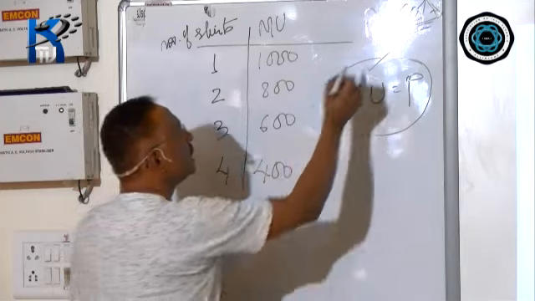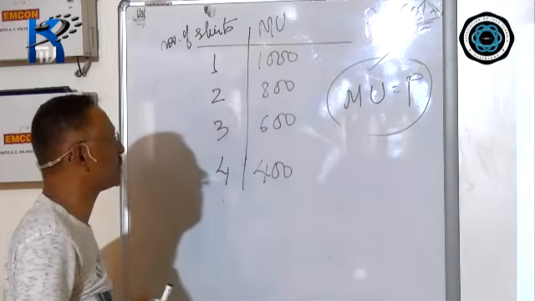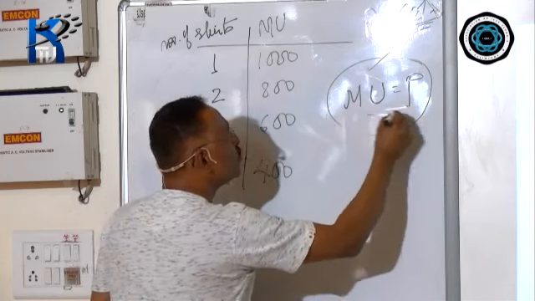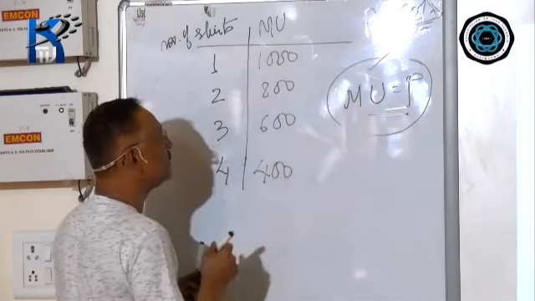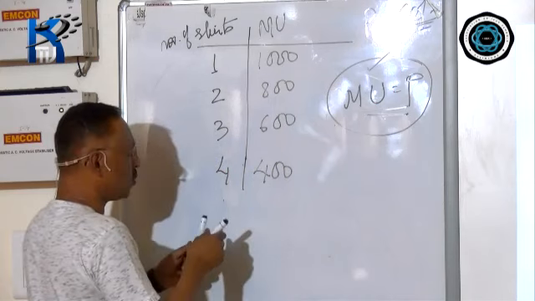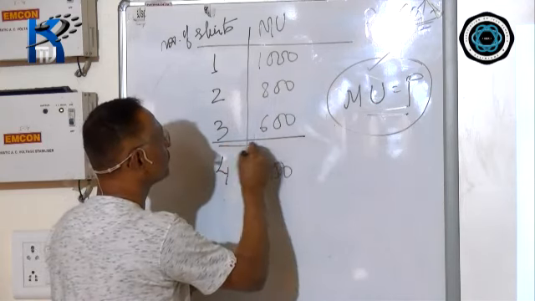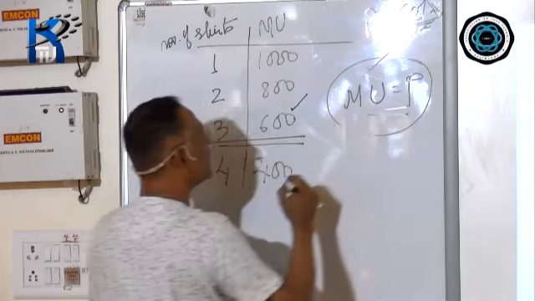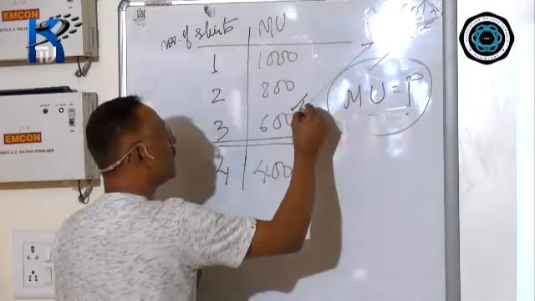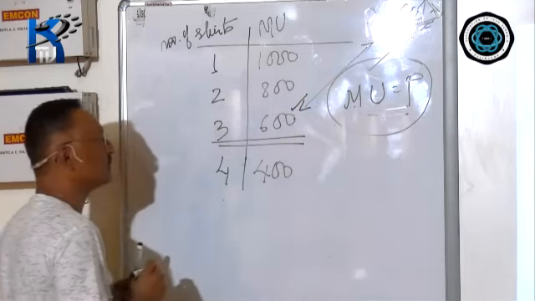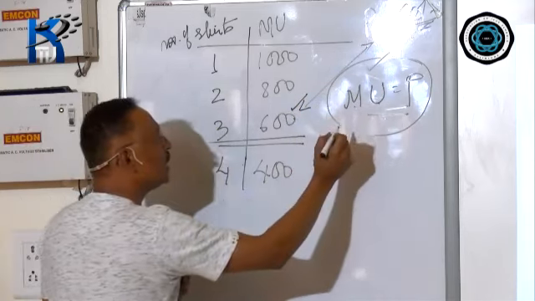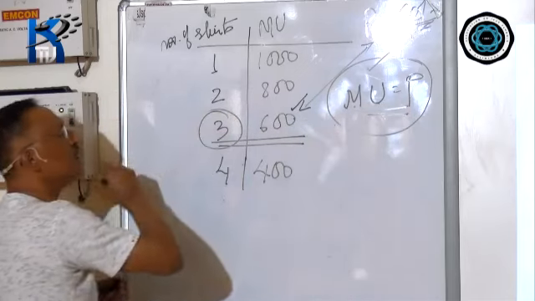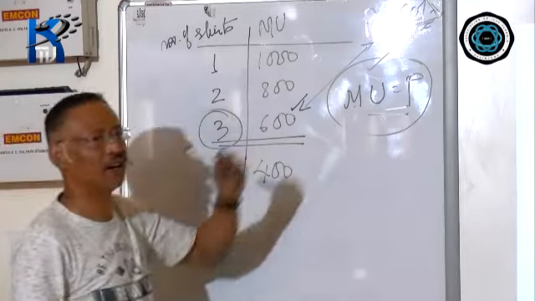In our example, the price of the good is 600 rupees. So if you want to follow consumer's equilibrium, MU is equal to P, P is 600, and MU, where is 600? Here. MU 600, price 600, matching. MU is now equal to P. Since MU is equal to P, consumer's equilibrium is reached, you will buy 3 shirts when the price is 600.